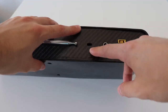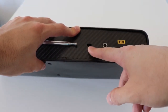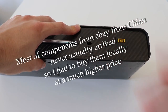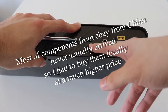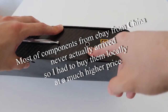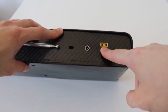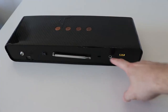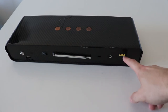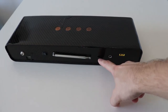And here it's a USB type C. But the thing is, this didn't arrive from China yet. It's already 3 months. And I just was impatient and built the entire thing, and I just made the hole for the USB type C, which hopefully it will arrive. And this is a 12 volt input jack, and this is a jack from a Lenovo laptop. And the cool thing is that you can charge this speaker with all of these three jacks. You can charge from a Lenovo laptop, from a DC jack, and from USB type C.